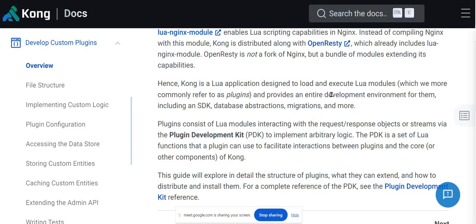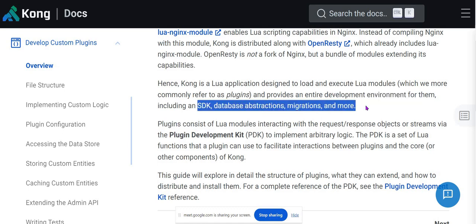Now it provides the entire development environment for them, including an SDK, database abstractions, migrations, and all these capabilities. The entire development environment is there, like if you want to build a Java Spring Boot application or a React JS application, you have an entire development framework, including templates, guidelines, structure, regulations, everything.